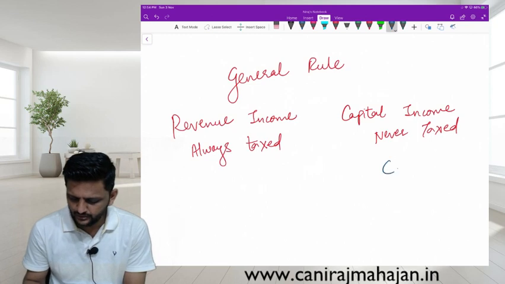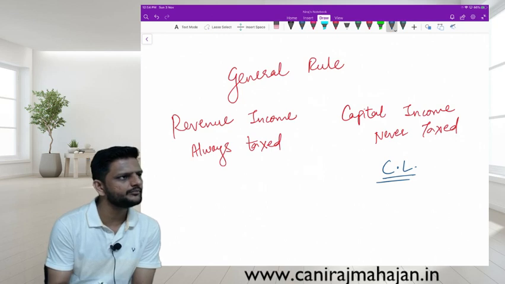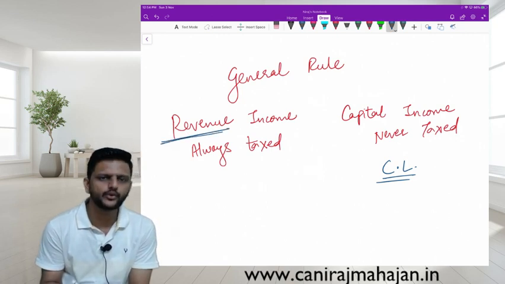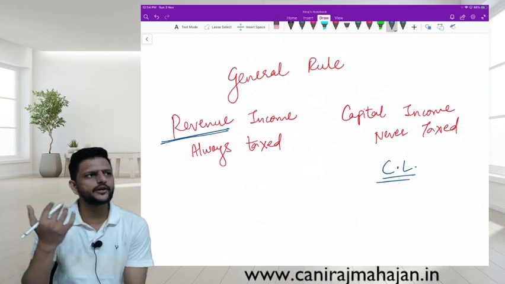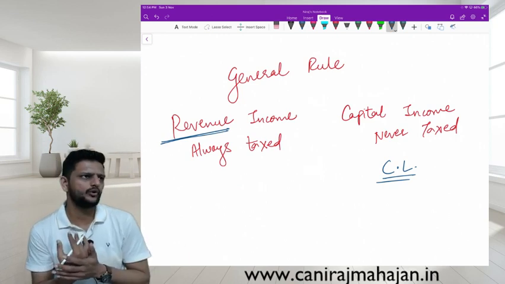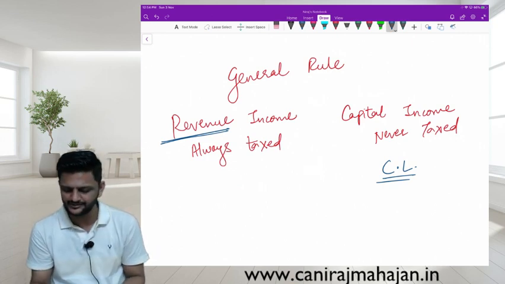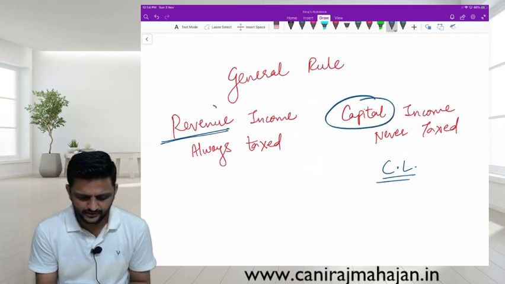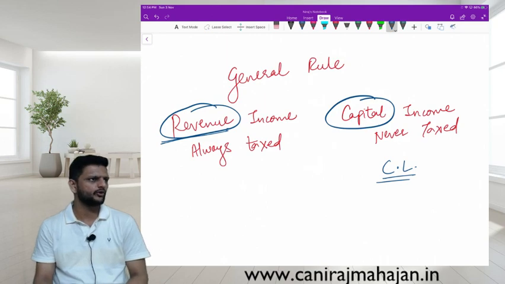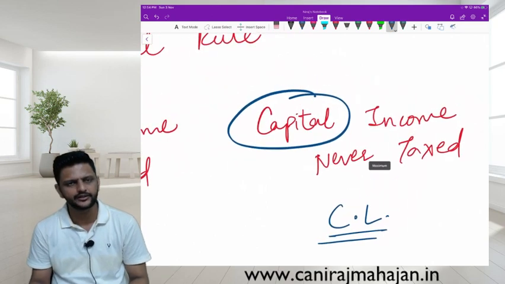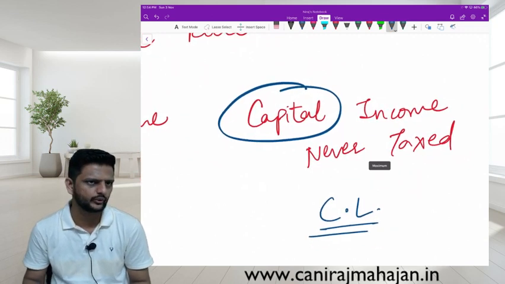Now there is a capital loss, and if at all you go to any other head of income, you are touching basically revenue income. Yes or no? Now revenue income you are reducing using capital loss. So they cannot be set off because the nature itself is completely different. This is capital and this is revenue. So you cannot set off capital losses with revenue income. Are you following? Whatever adjustment will happen, will happen only in their head of income. It cannot come outside. Are you following or no?